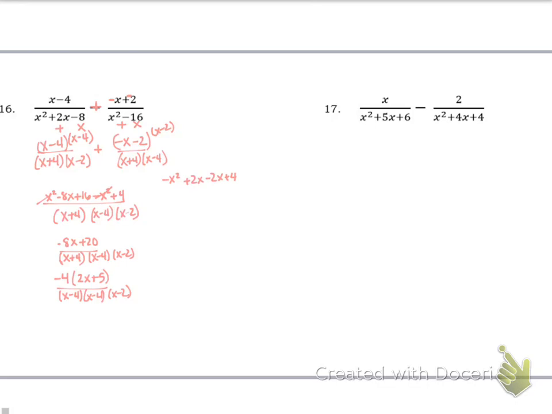Okay, we're going to bump my negative up, so plus negative, multiplies to 6, adds to 5, x plus 3, x plus 2. Multiplies to 4, adds to 4, x plus 2, x plus 2. So they're sharing that x plus 2. The left side's going to need another x plus 2. My right side's going to need an x plus 3.